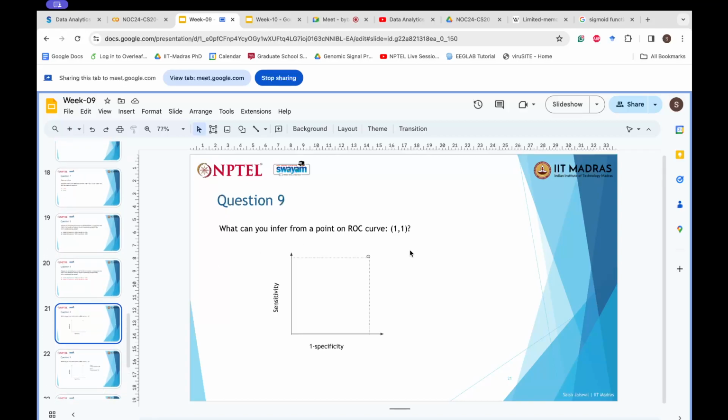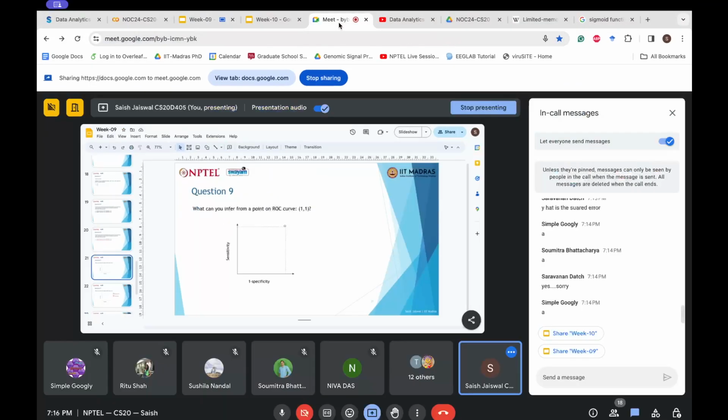What can you infer from the point on the ROC curve over here, 1 comma 1? Any inference from this? That the observation is true positive and it is positive.